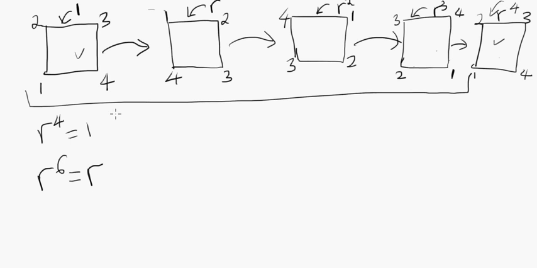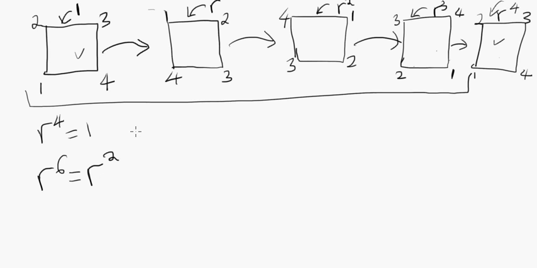Actually, I think we got ourselves a little confused here. So if I make one rotation, I'm at R. Second rotation, I'm at R squared. Third rotation, I'm at R cubed. The fourth rotation takes me to 1. The fifth rotation takes me to R. And the sixth rotation takes me to R squared. So R to the 6 is really equal to R squared. So it doesn't matter what power we put over here, we can always loop back and give us an element of the set, and our set only consists of 4 elements, as we just saw.